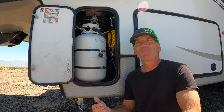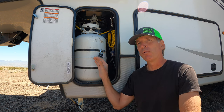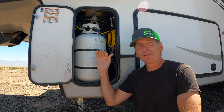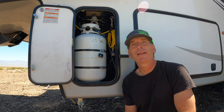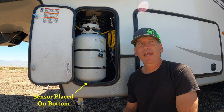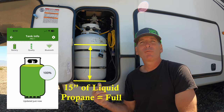So that's kind of crazy. As the propane is extracted from the tank, the liquid propane inside actually starts to boil and vaporizes, thereby replacing the used propane gas from the top, and it continues in this manner until the tank is completely empty. Our 30-pound propane tanks are considered completely full when they have approximately 30 pounds or about 7 gallons of liquid propane inside each tank. The Mopeka sensor detects only the liquid inside the tank from the bottom up and is calibrated so that whenever the liquid is reading 15 inches of liquid propane in the tank, it will show the level to be 100%.